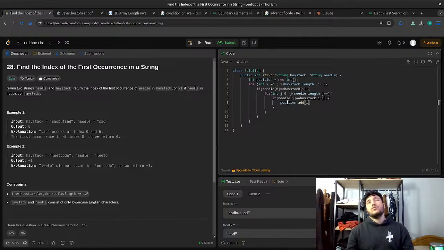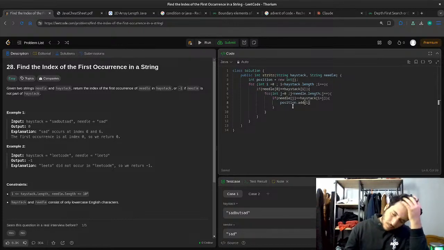If needle of j equals haystack of i plus j for 3 times. So if it doesn't, I'm just going to continue searching.